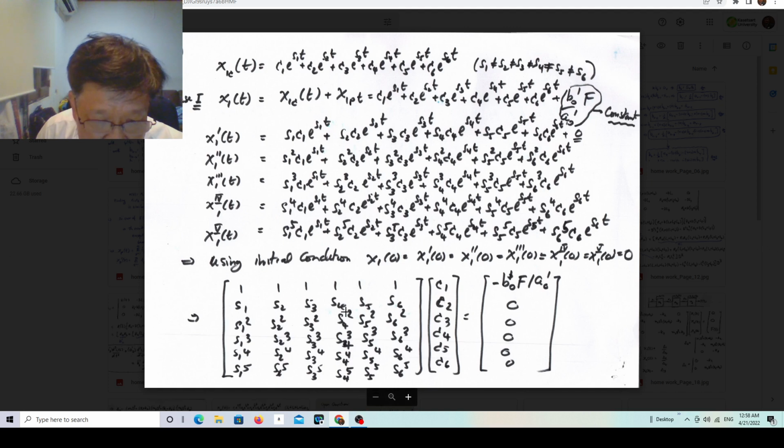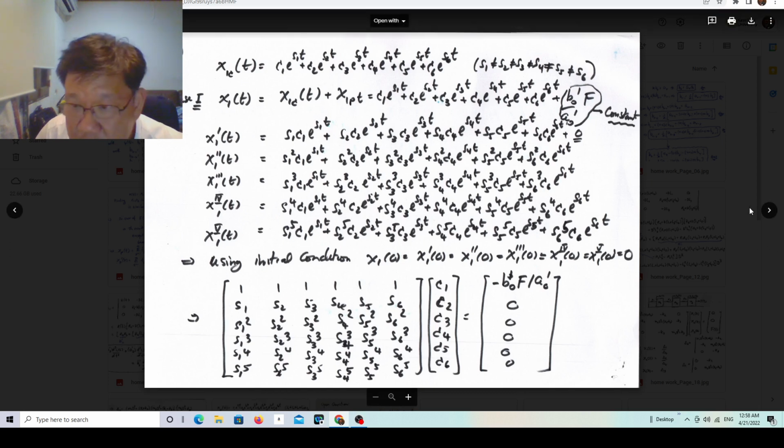Actually, this matrix is another well-known form. We call this a Vandermonde matrix. For the Vandermonde matrix there is a way to find the general form of the inverse, but that is pretty advanced in terms of mathematics. But as I already said, if you are interested, you can go to Google and search for the term Vandermonde matrix, and then you might find the inverse of the Vandermonde matrix. Once you know the inverse, you multiply it by the right hand side vector here, and you get the general form from C sub 1 to C sub 6.